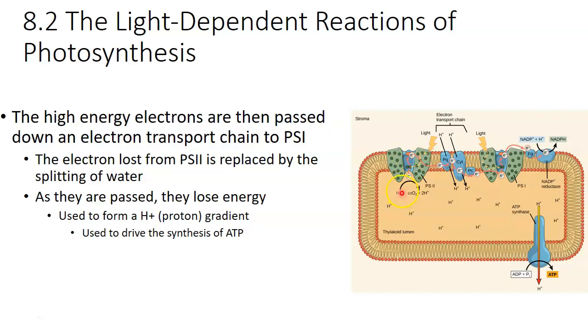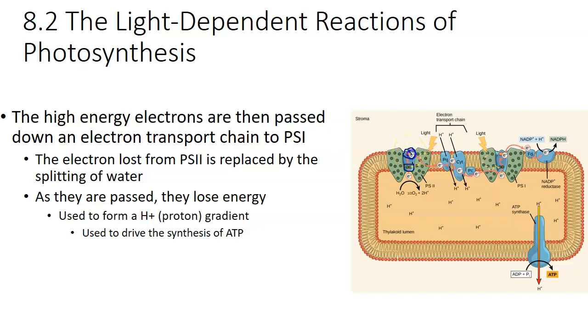Here's what we didn't see. So those electrons now, up here, that were captured by the primary electron acceptor. Let me get my pen, see if I can do this. Okay. So right up here, we have our primary electron acceptor. This captured those high energy electrons from chlorophyll A, which was down here. Okay, so now what happens to those electrons?